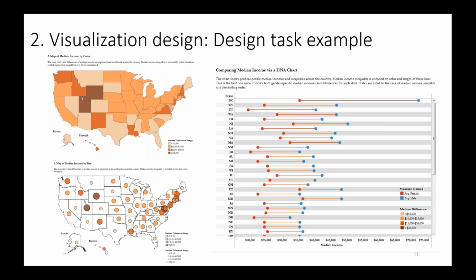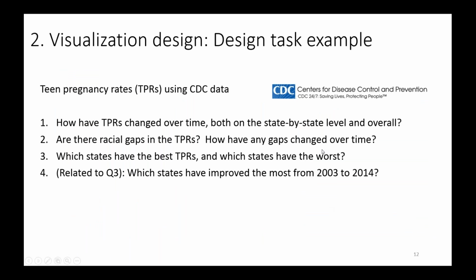Sure. I look for data that I think will be broadly interesting. I mean, I'm a big baseball nut. I try to not use baseball data for every possible example because I don't think that's necessarily interesting to students. So I try to find broadly applicable data. I try to find data that is illustrating a point that I want to emphasize. So for example, the CDC data, I wanted to make sure they understood how to visualize rates appropriately, and that was a key or an important aspect of that data set.